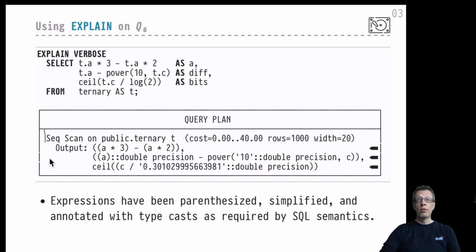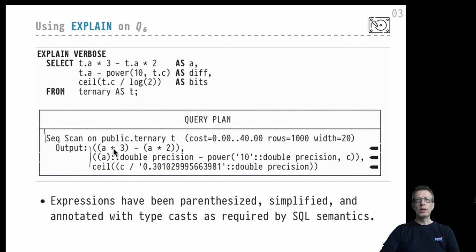And you can see that if you use the explain verbose command in PostgreSQL, you can indeed see the output of the internal representation of the expressions inside PostgreSQL. You can see that explicit parentheses have been introduced to reflect operator priorities.